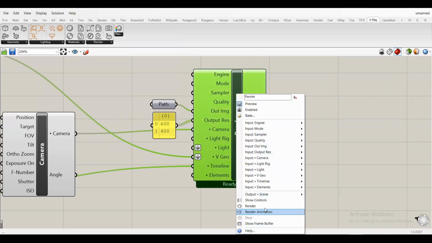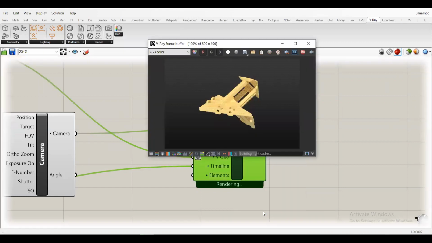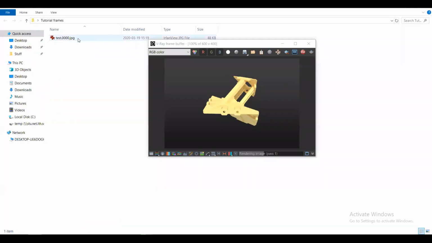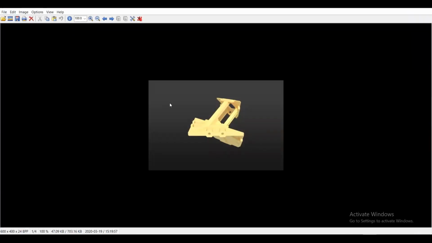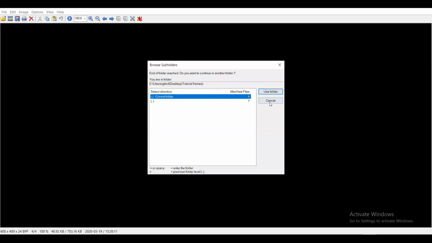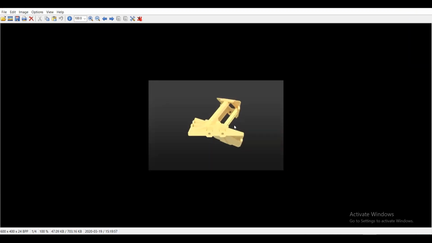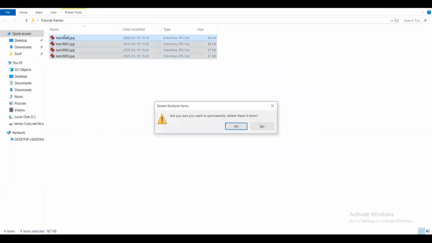Okay, and now we create render animation. Oh, there we go. Nice. So that's the second frame that it's creating, and it's going to keep saving the frames for me. Let me stop the render because we need to make it better. But now you can see, if I go through the images, the rendered result. Okay, so that worked. Let me just delete these.